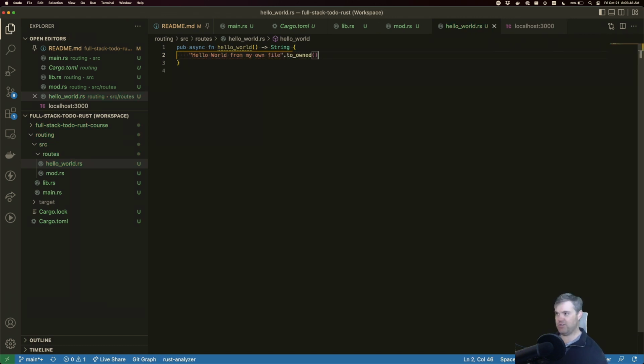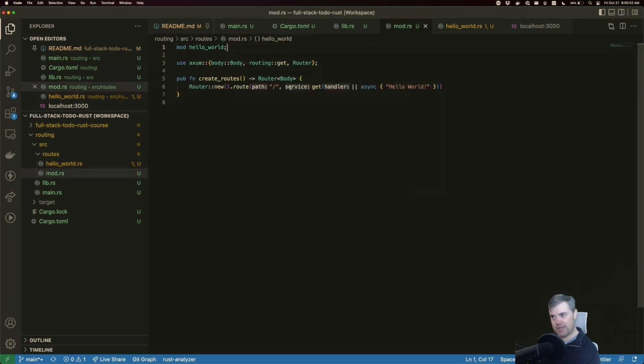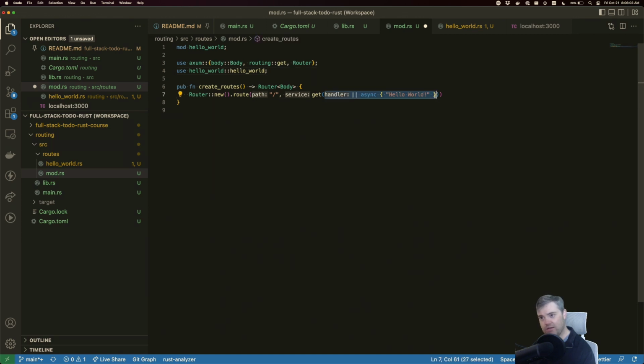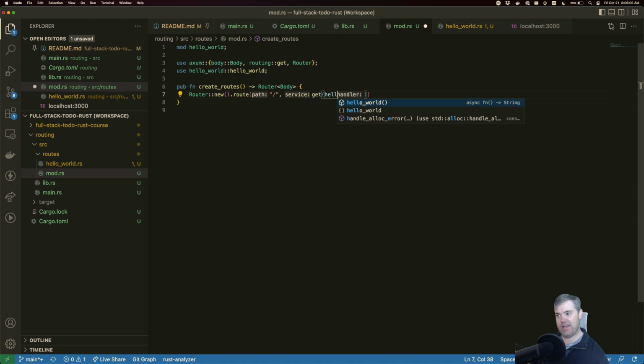And let's own that. And head back into mod. And I want to use hello_world, and then we're going to replace this handler from the get with a call to hello_world without the parentheses.